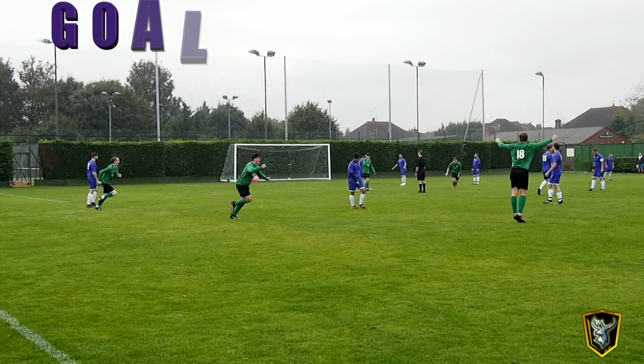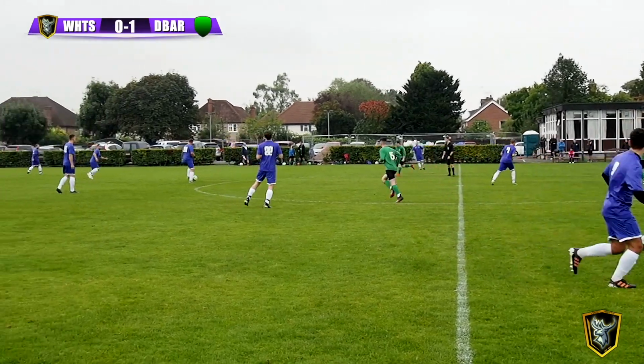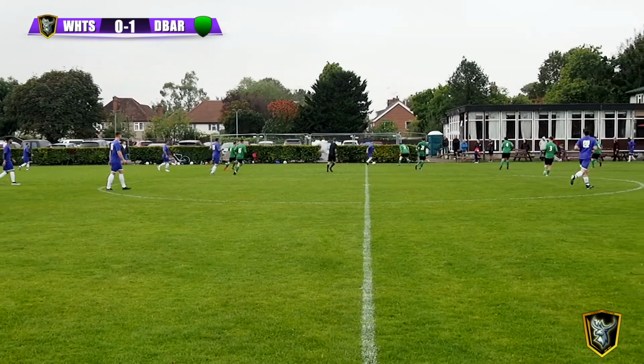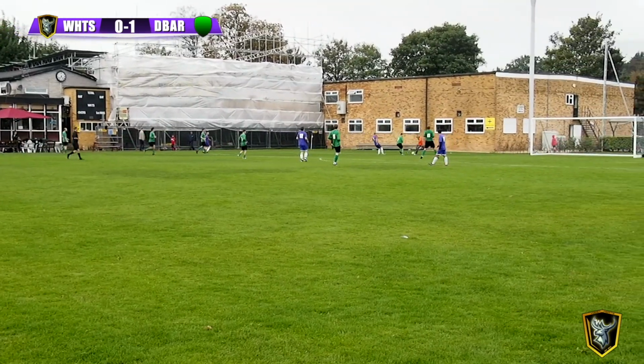Speculative effort from the number 18. And it's caught, Rob. Oh, no. Rob making his comeback in today's game. And that just drifted in, just caught him a bit far forward. And Dunnings Bar take the lead after all the chances from the West Hearts team.